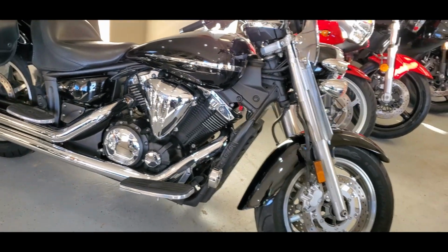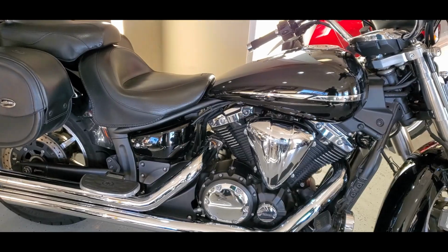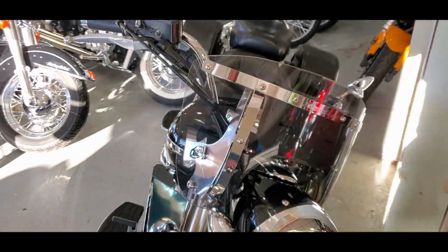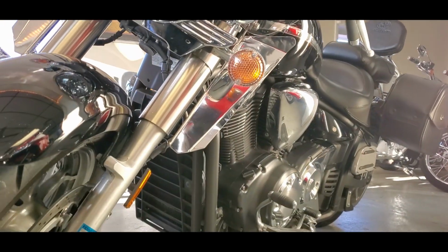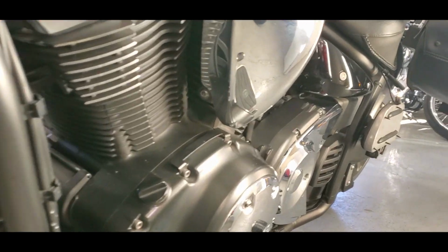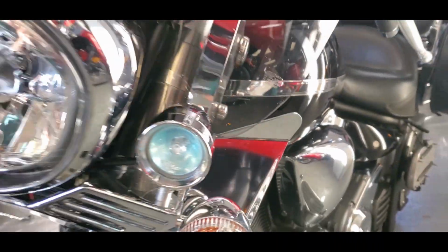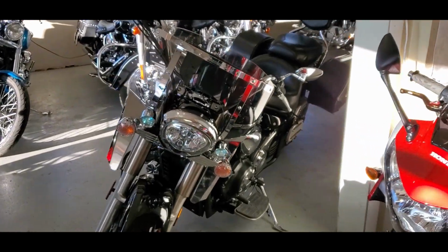So, we have a 48-point checklist that we use on every one of our bikes. And oil and filter are basic things. We put the battery tender lead on it. So we're going through things so that we can make this bike as close to 100% as to what it was when it was brand new. It is a used bike, but when you get it, it's going to be in awesome shape, and we know it's going to be making you happy. It's all about those miles for smiles. That's exactly what it's about.